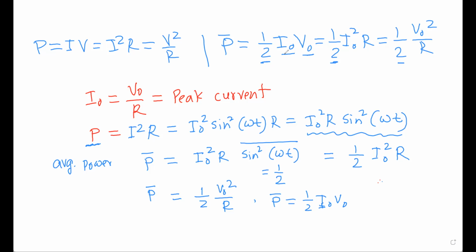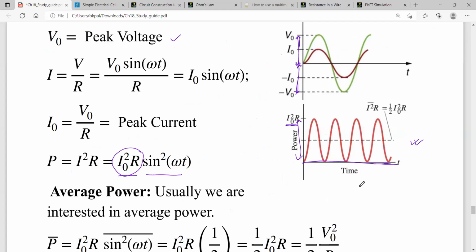Now, we are interested in the average value for the power, so why not the average for the voltage and current? For voltage and current, if we take the average value, it will give you 0. Why? Because some part is above 0 and some part is below 0, and it's basically exactly the same part. So when you add them together, you get 0. That's why we are not interested in the average value for the alternating voltage and alternating current.